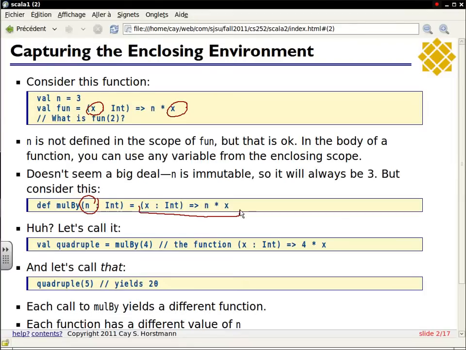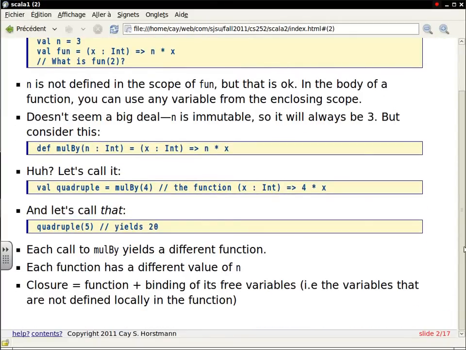So when mul_by springs into action, then it returns both of those things. It returns the dictionary, where n is whatever the parameter was, and the code. Such a thing is called a closure. And so the term closure is there for historical reasons, but you'll sometimes read something that Java 8 will have closures, or JavaScript has closures.